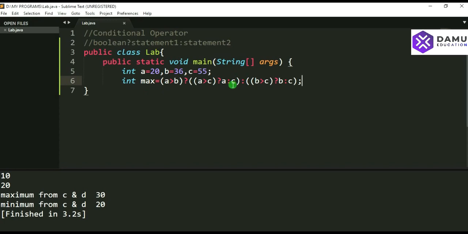So if it is a maximum, ascending order and descending order also, we can write from this. So first we are going to check what the maximum value is.